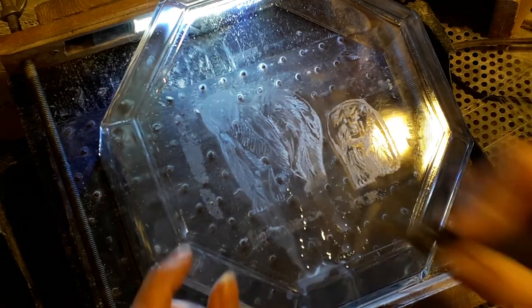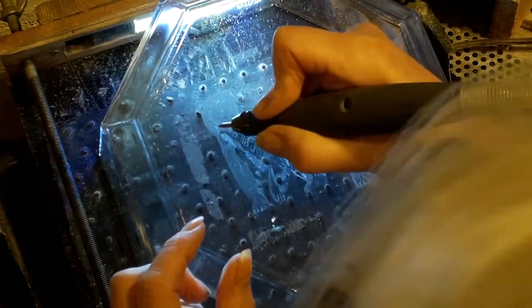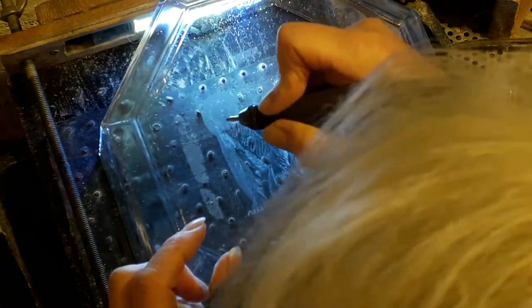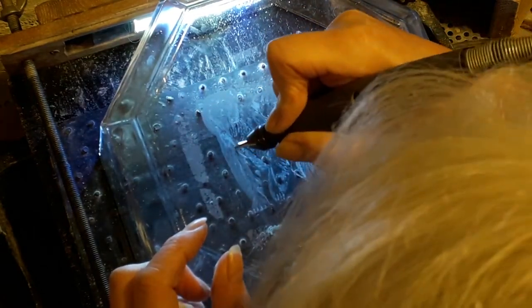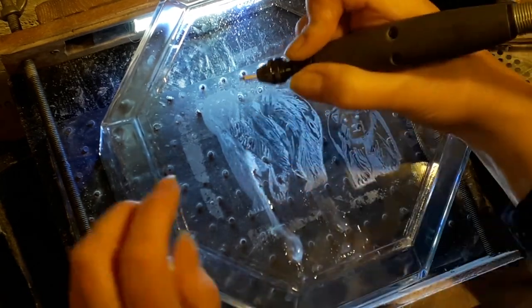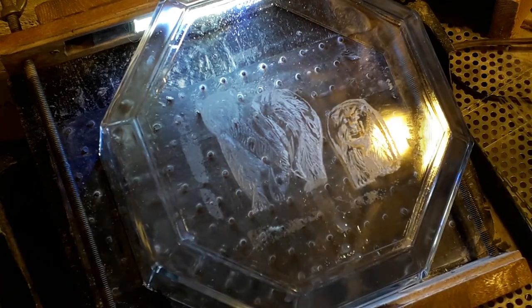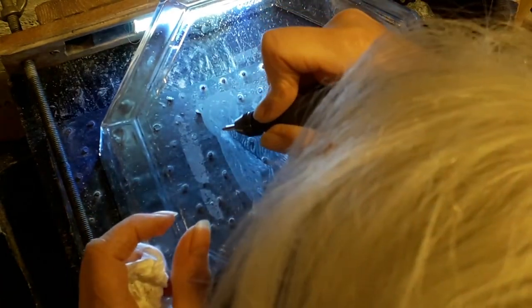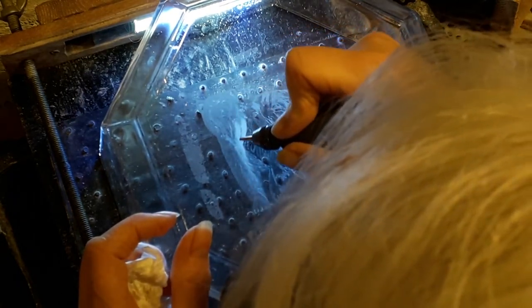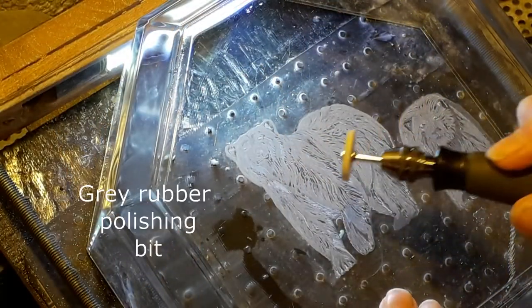Through all this process, whenever you see me engraving an animal that has fur, I'm trying to move the burr so that the marks that are left behind follow the lines of the fur on the animal's body. So all of the time I'm doing this engraving, I'm looking up at the photograph, looking to see which way the fur lies, and I'm trying to make sure that the tool marks that are left by the diamond burr follow the lines of the fur.